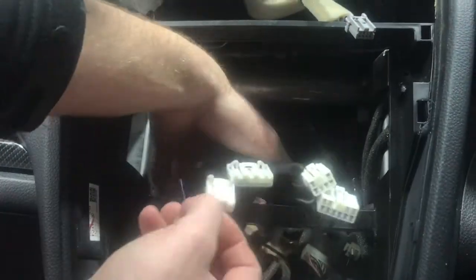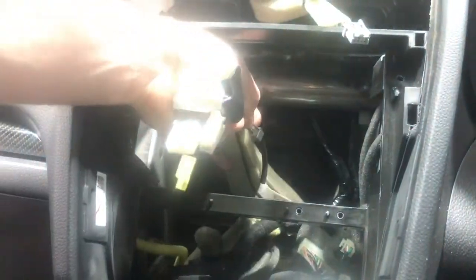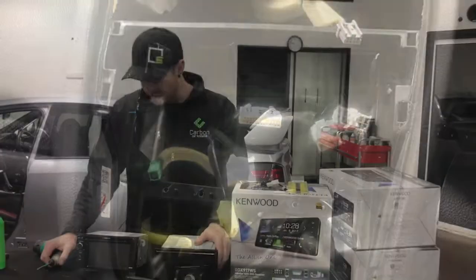So we're going to put a whole kit online, and we're also going to put some of the parts that you're going to use online as well. So that's pretty cool. All right, guys, so we've got it on the bench now.